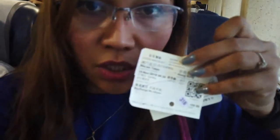So guys, there are two types of ferry in Macau. We have the turbo jet and we have the COTAI jet. I like the COTAI jet because it's, let's say, quieter. Few people here. It's nice, it's clean, it's not crowded. Because before, I always took the turbo jet in old Macau, and it's always really, really crowded, and I hate that. And there's so many queues, you have to make a long queue. Here it's super easy and very convenient. My ticket is Hong Kong. It's going to Central Hong Kong.